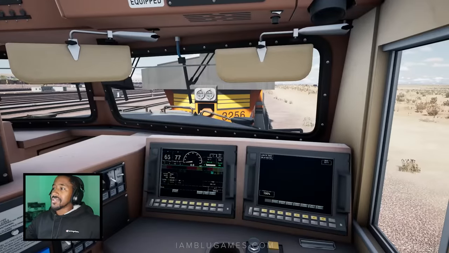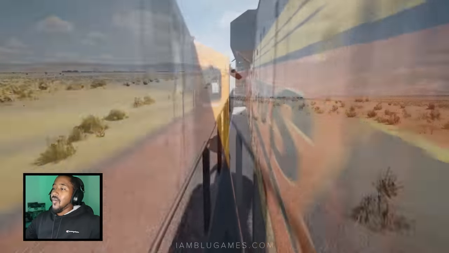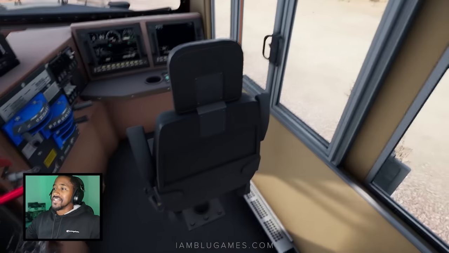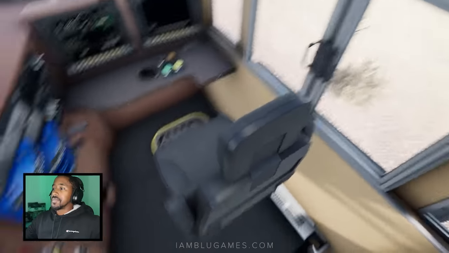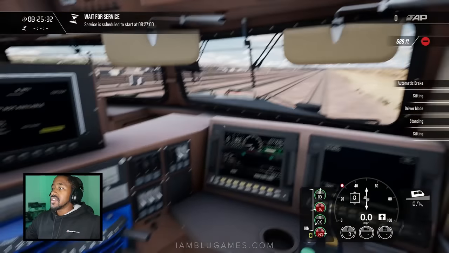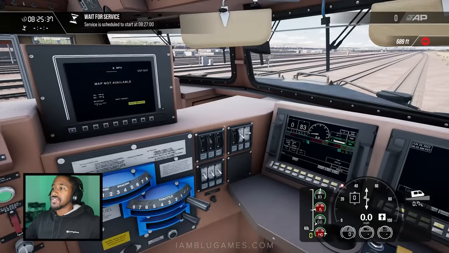Oh, this is actually the wrong one, this is the second one. Whoops, let's go to the front. All right, now this is the lead locomotive. I'm not sure how I got that mixed up, but it's all good. All the circuit breakers look fine as we want them to be. I'm gonna hop into the lead locomotive driver's seat, turn on our HUD, and let's get this baby powered on. We do depart in about two minutes, so we're good to go.